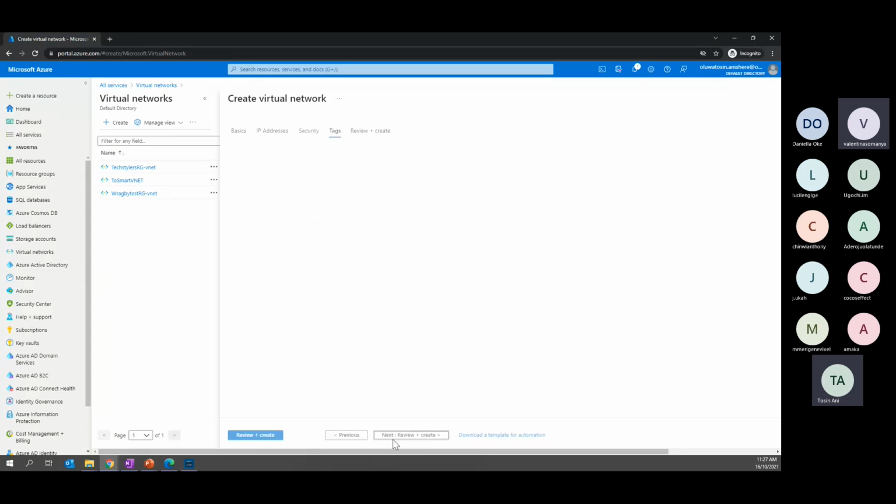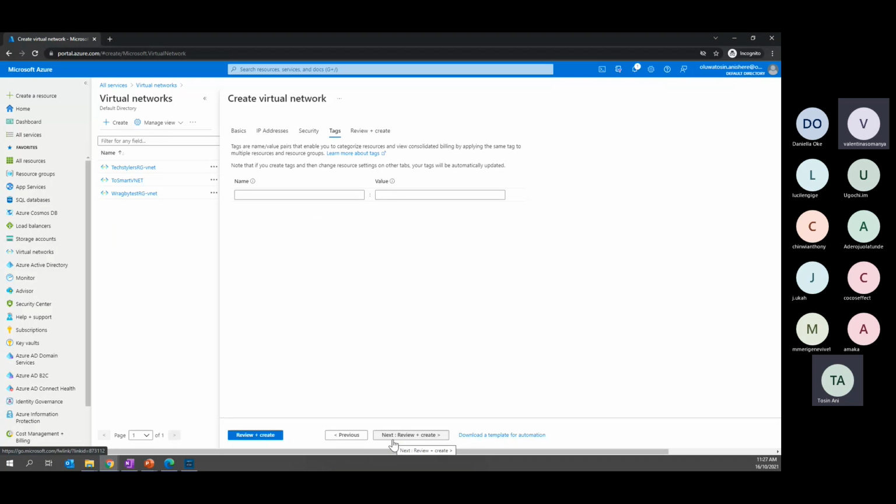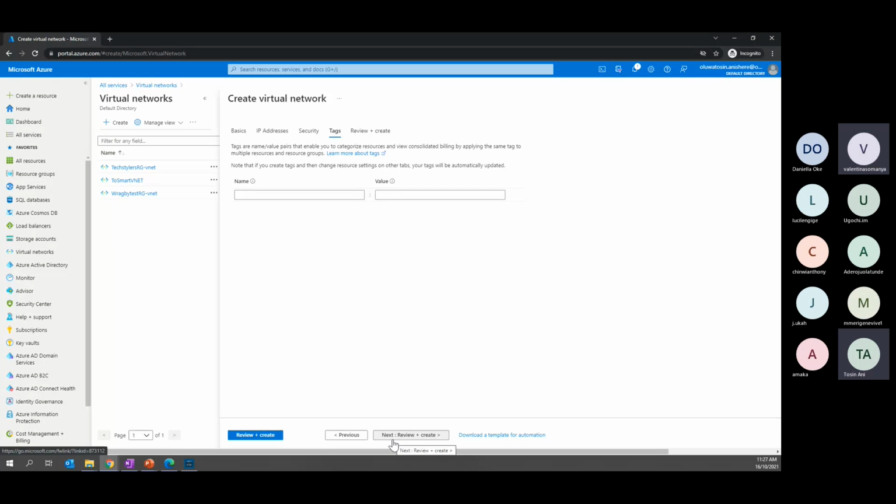Next up is tags. I talked about tags earlier, was it last week or two weeks ago, where I said tags basically give us a way whereby we can logically organize our resources. We can use tags to categorize our resources. Of course, this is a test environment, and I'm not going to be organizing anything, but that's what tags are about.